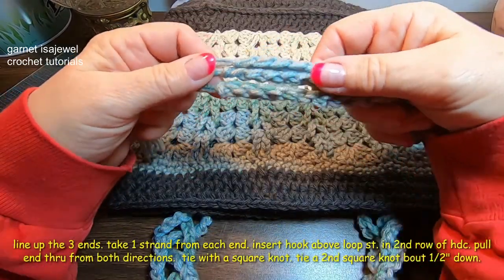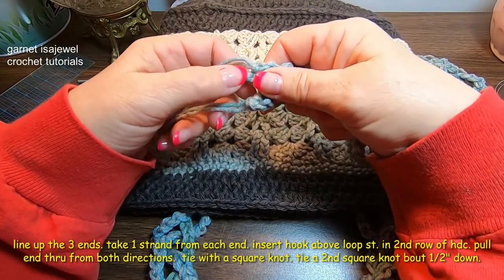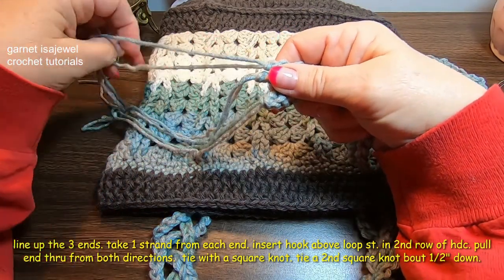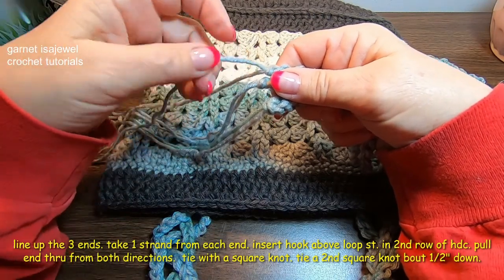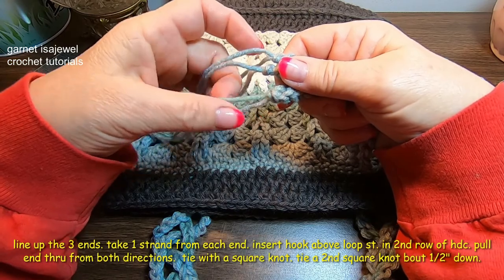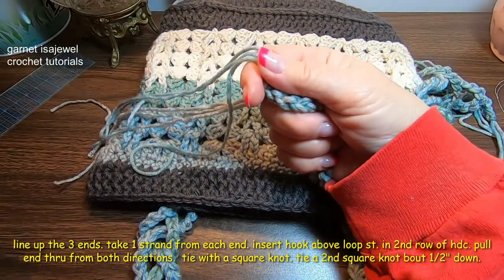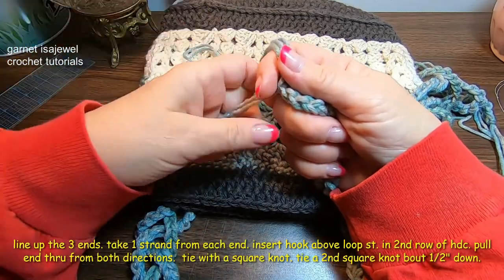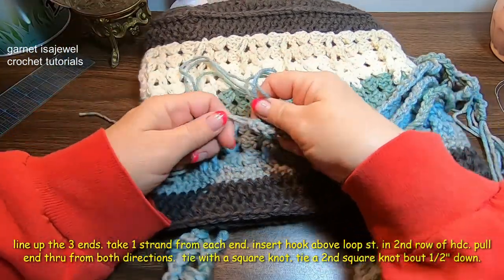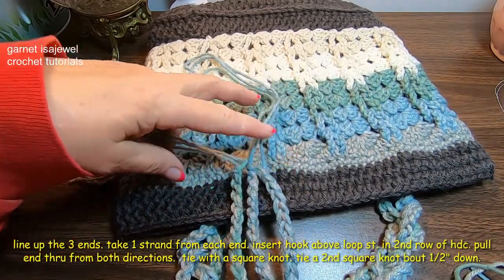So take the 3 and line them up so that they're even across. From each one, take 1 strand of the 2 from the bottom. That could be any color combination that you would like. It doesn't really matter. We're going to spread them apart.